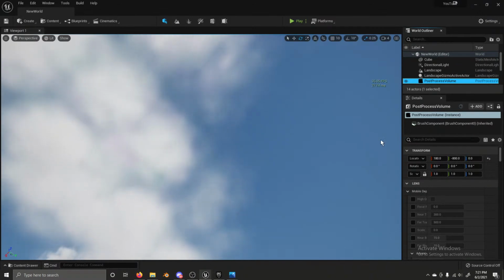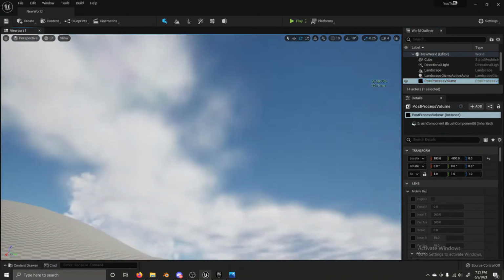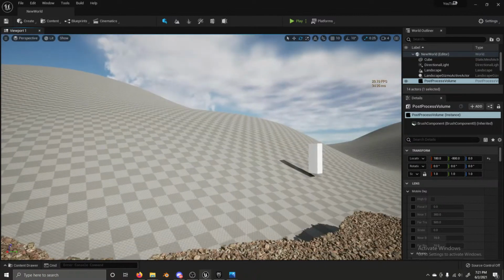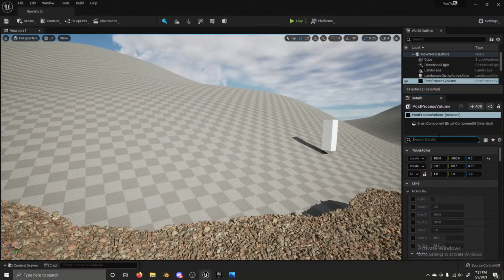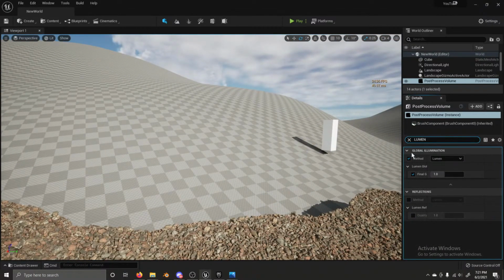And my frames aren't doing super well. 1050 Ti, the graphics card shortage really does suck. I want to see how much of this is Lumen.